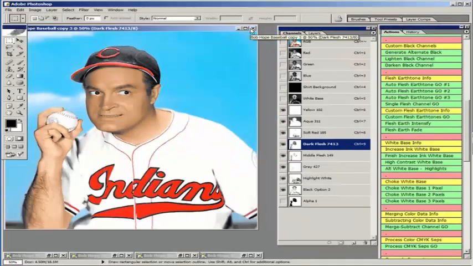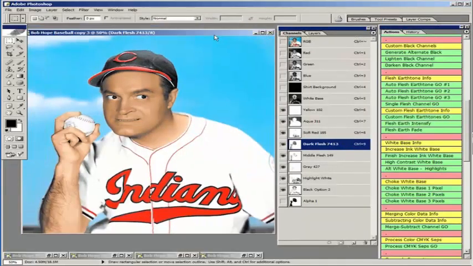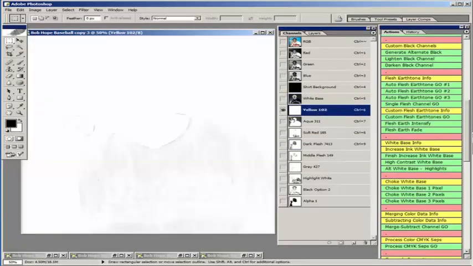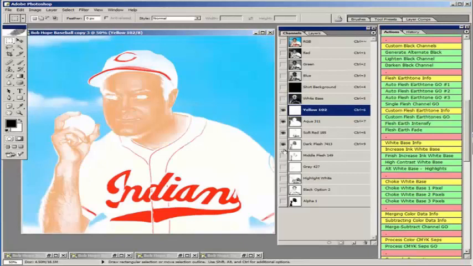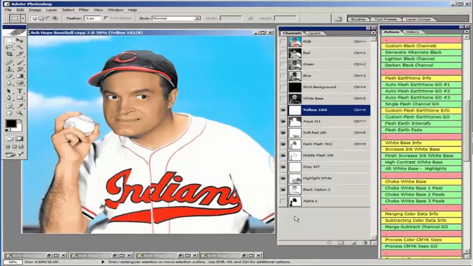Now let's zoom out, get a look at the entire file. And I think we got a pretty good looking Bob Hope wearing a Cleveland Indians uniform.